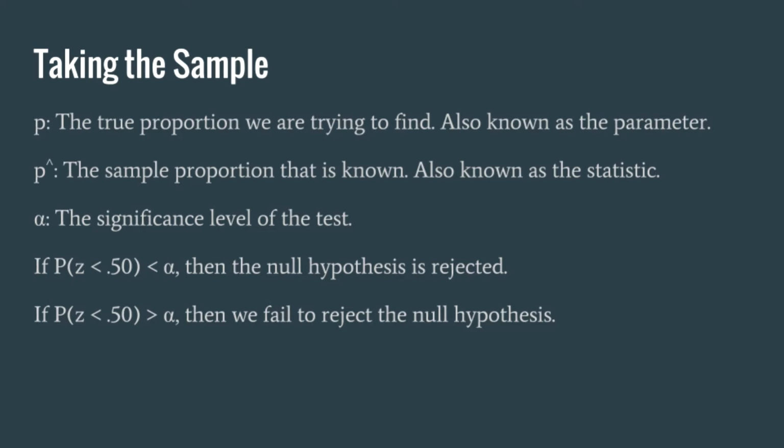We will then calculate the p-value, or probability, that our sample would take a value as extreme or more extreme than the one we observed. If this p-value is sufficiently small, then we know that the difference between our statistic and the expected parameter is not due to chance, and we can reject the null hypothesis. We will call this difference statistically significant when the p-value is smaller than some value alpha. In this experiment, we will use an alpha value of 0.05.